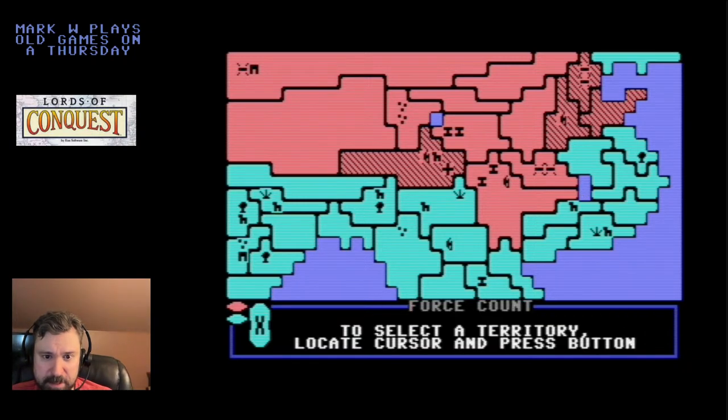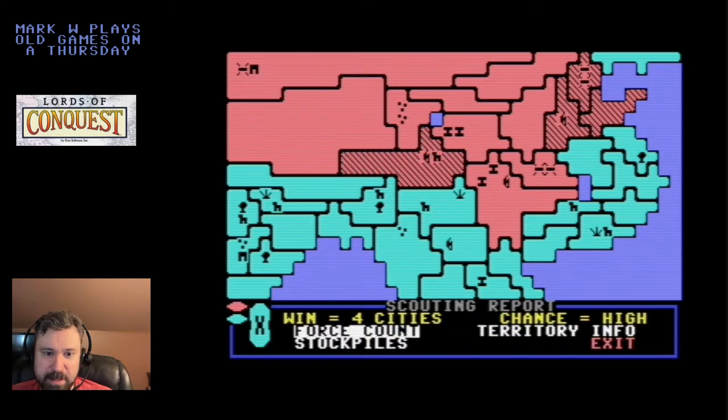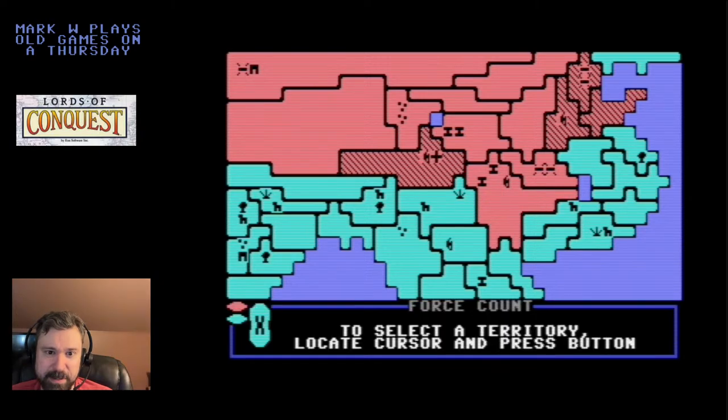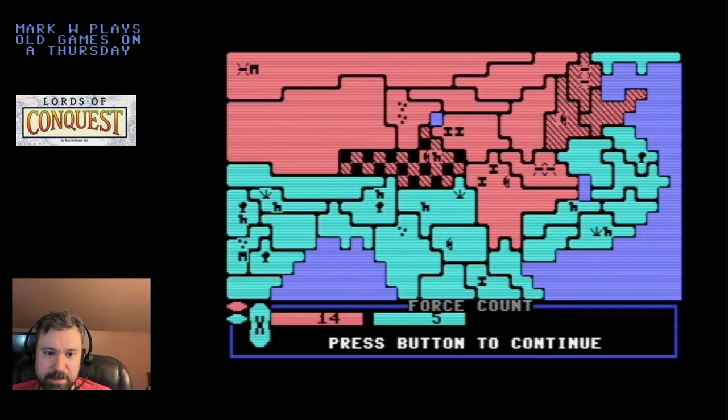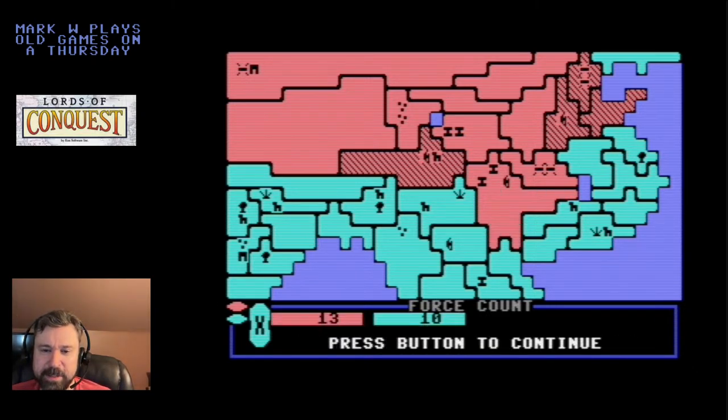Let's do some force counts. So my best bet to try to take this city is by taking this territory first, to make my odds better. Yeah, these ones are kind of hopeless. Shoot. Gonna lose again. But one fun thing is I could actually make a boat and put it, say, right here. And then that could aid in the attack, I think. I'm not super clear on exactly how boats work, but I think I could do that. It would add two, I believe.